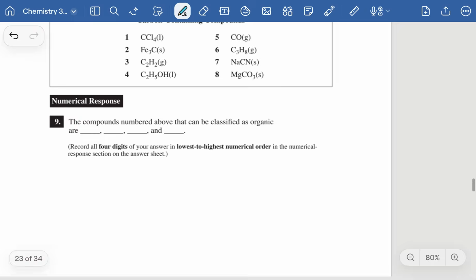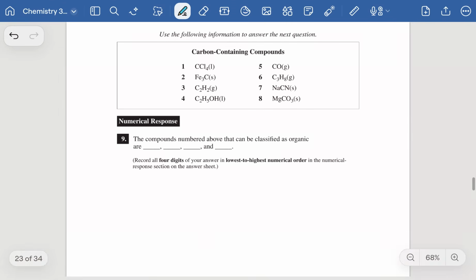Here's another common question you will often see, just being able to identify what's organic. So going through this, when we have carbon with a halogen, that's organic. Anything with a metal is not. This next one works. An alcohol works. Your oxides do not work. This one works. Metals and CN don't work. Metals and your carbon CO3 won't work. So here it's 1, 3, 4, 6. So you just want to remember your rules of what's organic.